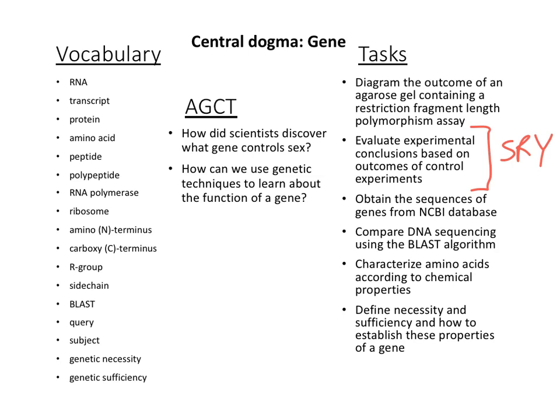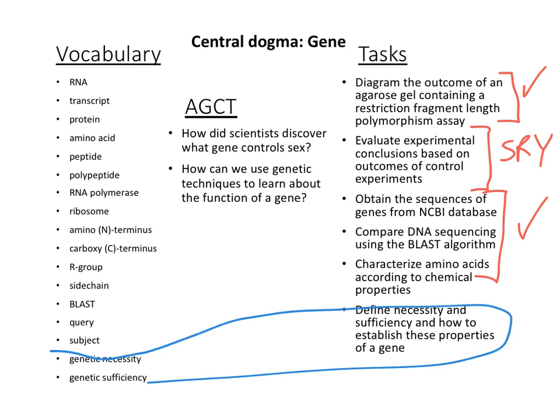We'd already done polymerase gel electrophoresis. We did that last topic. And we've done quite a bit of NCBI and BLAST, or at least a little bit, and we're just going to move into amino acids and proteins. Yeah? Can you briefly go over the necessity and sufficiency thing again? Absolutely. So the very last bit, genetic necessity and genetic sufficiency.